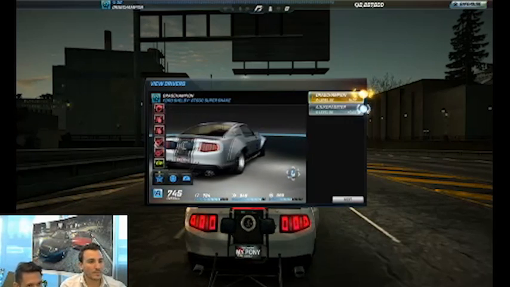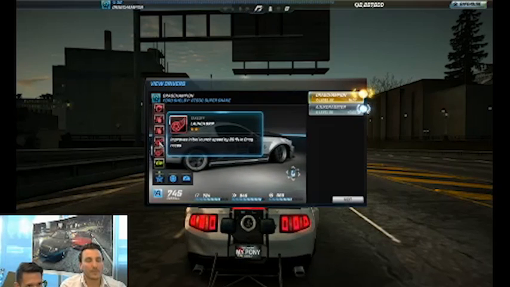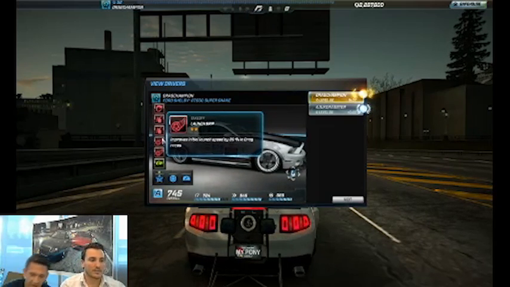And then last but not least, we have the launch grip skill, which basically, at the 3, 2, 1, when you take off, your tires will spin out.